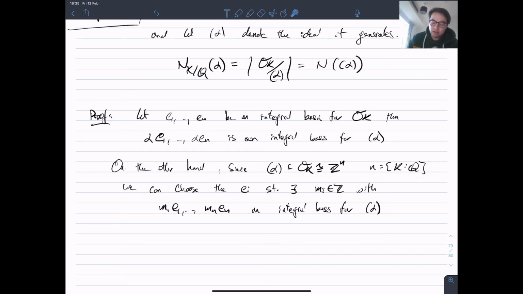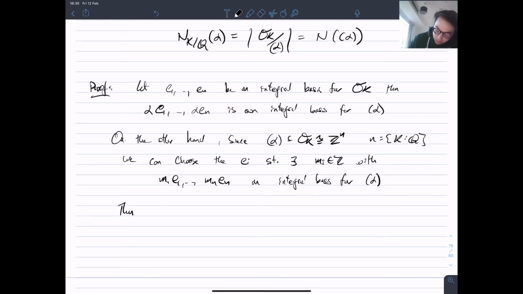So alternatively, this follows from the structure theorem for finitely generated abelian groups or something. But don't worry about it too much. I'm saying that I have two bases for my ideal alpha. One which is obviously like this, and one because everything just looks like some bunch of copies of Z^n as additive abelian groups. Then I can make sure that this works.